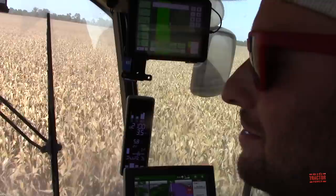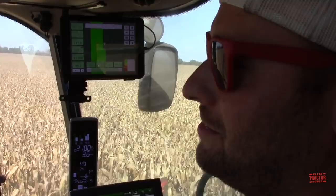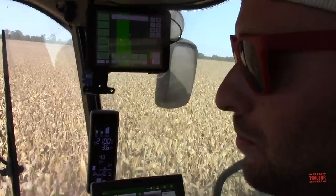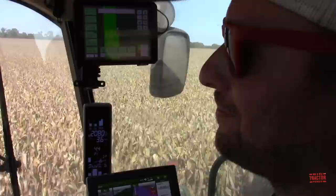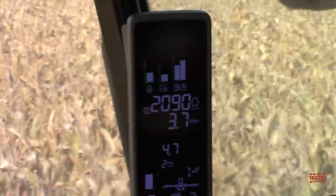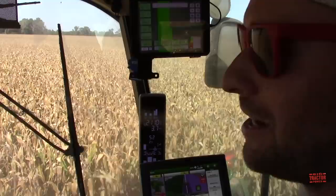How long does it take the five combines to get through all 1,350 acres? We've been here since yesterday, cut a little bit Saturday night just enough to park everything, and the majority was cut yesterday and today. We might not finish today because we've been waiting on trucks a bit — they're kind of backed up. Running about three and a half miles per hour, I try to do at least 150 acres per day if not more, but that all depends on the trucks. When corn's yielding 250 bushels, the trucks can't keep up.